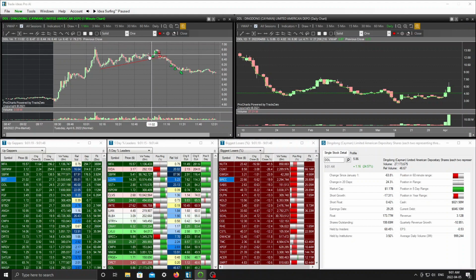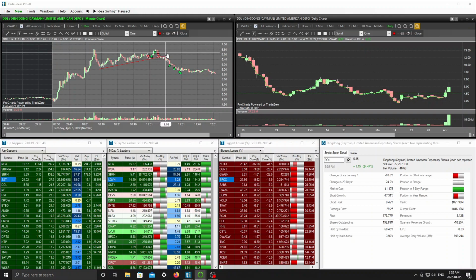So then flipping long, same idea, right? I definitely wasn't convicted in this long, but I thought, you know what, they might be able to squeeze this through high of the day, so I'm going to take a small little position here in case they do. And if they don't, worst case scenario, I stop out for a small loss again. And that's exactly what I did. So they didn't squeeze it, no problem, stopped out for a tiny loss.